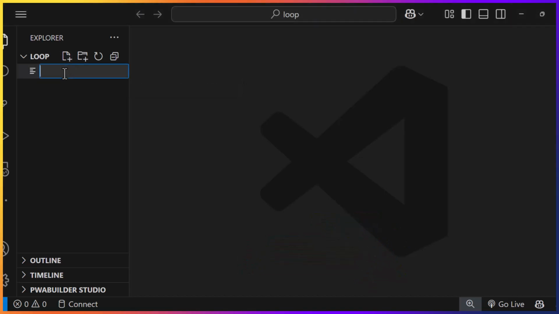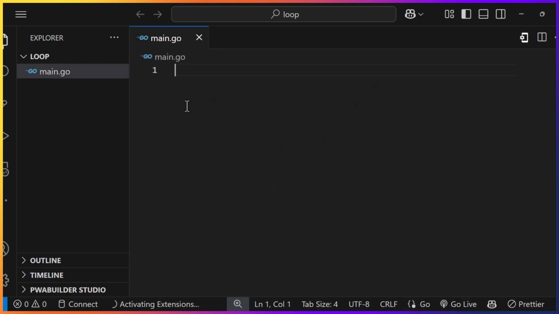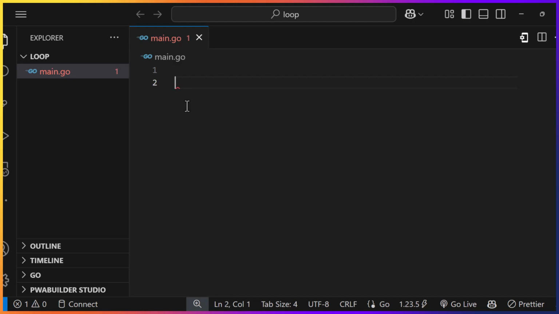Let's create our file first, main.go. Good. Now, this is how we declare a very simple basic for loop syntax in Go. You start with for, then you do your initialization first over here.